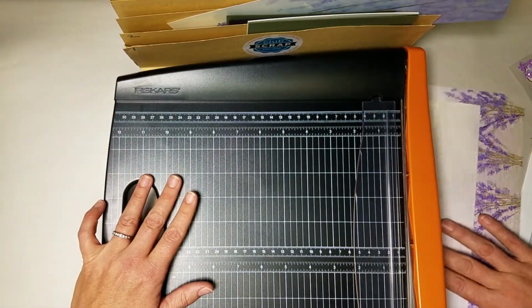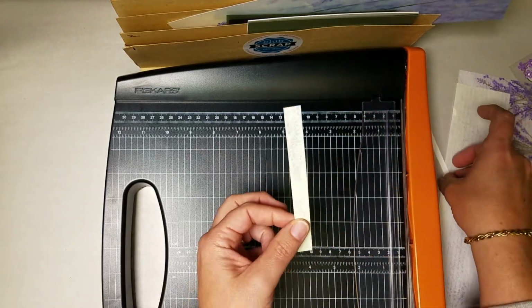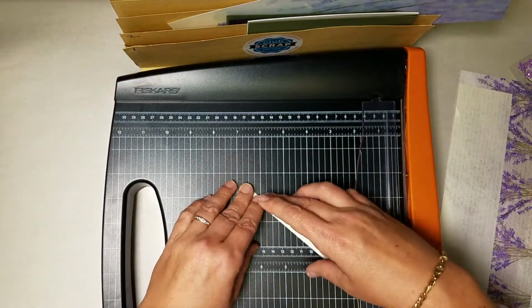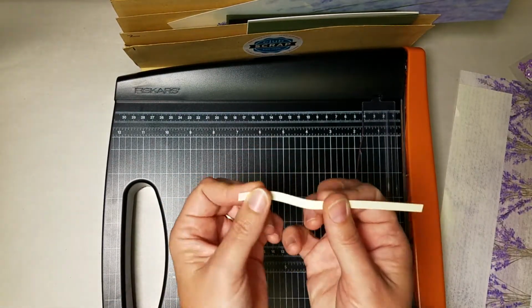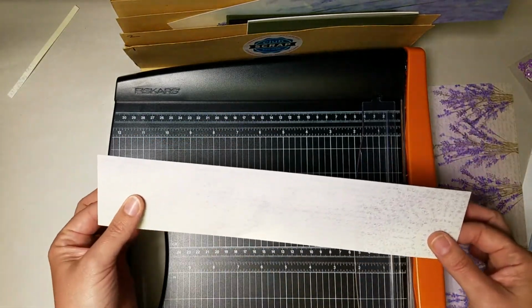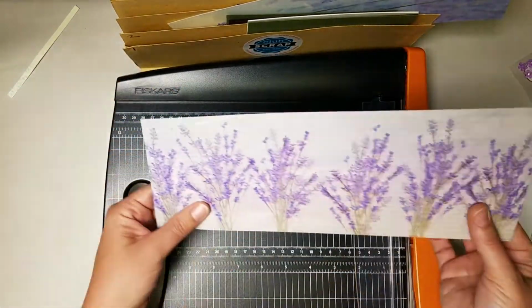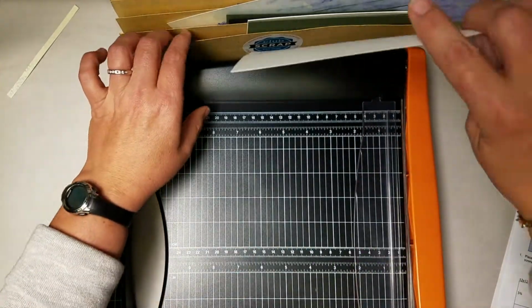Now we had those tiny little pieces. The larger of the 2 tiny pieces will be used in layouts 7 and 8, believe it or not. And this little guy, my friends, I believe is your only scrap from this whole process, so that one's not used. Then you have this narrow strip here. This is used in layouts 5 and 6. And this piece here with the lavender is in layouts 1 and 2.